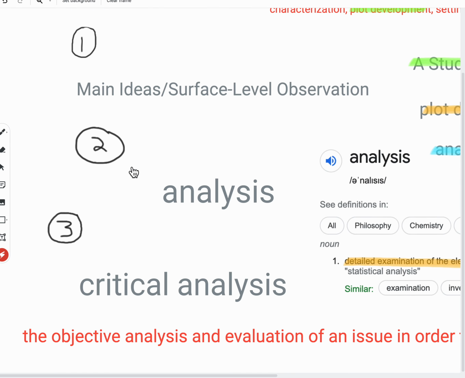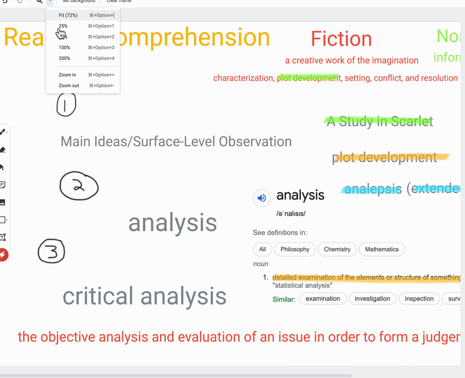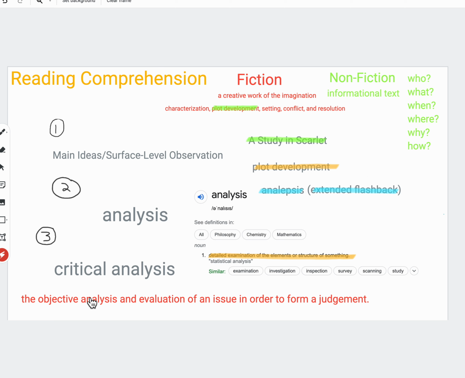critical analysis. Let's take a look at our definition for critical thinking. Critical thinking is the objective analysis. Notice we're adding analysis just as a part of this definition. Analysis will only be one part of giving critical analysis or critical thinking. Here we are looking at the objective because it's not subjective or open to bias. The objective analysis and evaluation of an issue, or in this case, fiction, a text, in order to form a judgment. This will be your subjective, educated opinion.